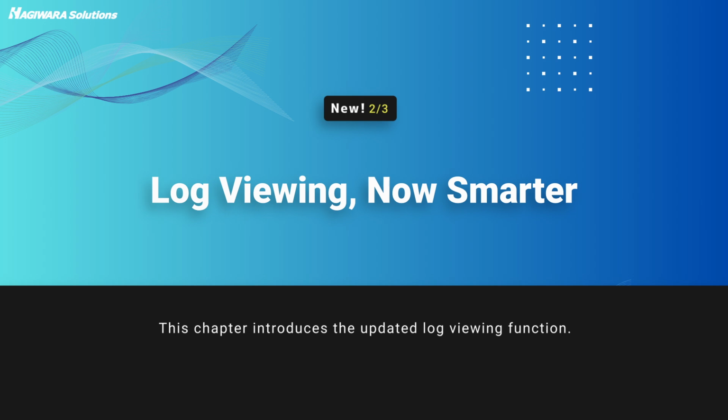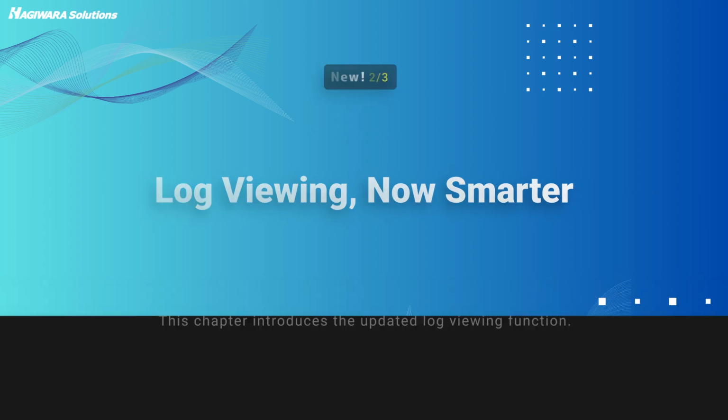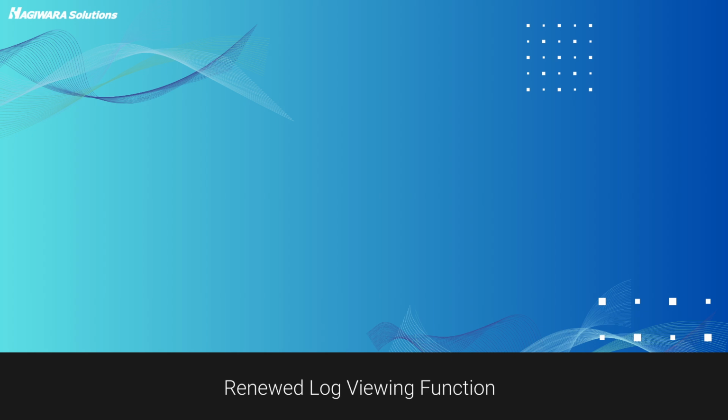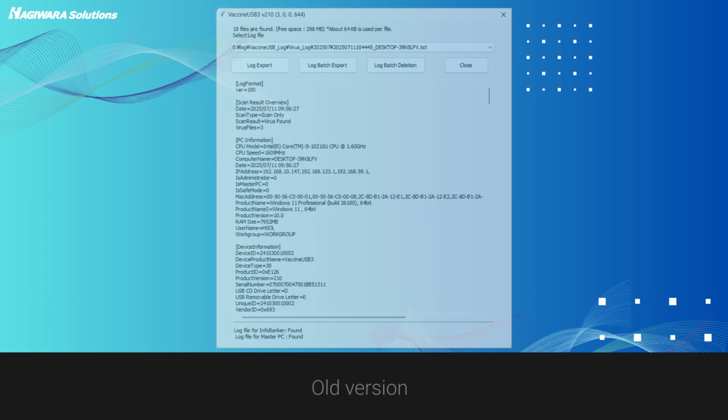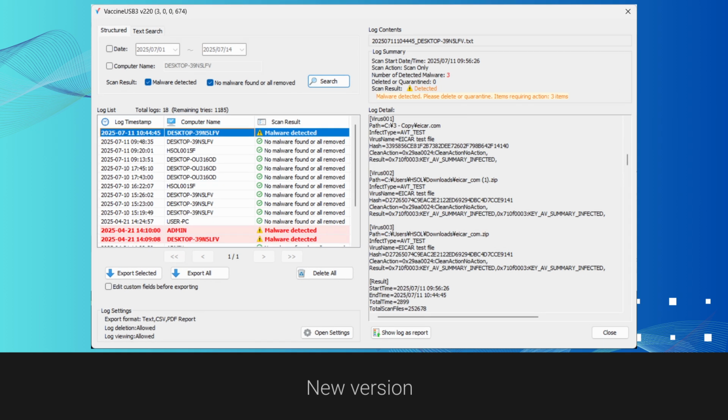This chapter introduces the updated log viewing function. Next, the log viewer function for checking scan results has been completely overhauled. This was the previous log screen. While very simple, it required a bit of effort to perform detailed checks. And this is the new log screen. We've redesigned the interface so you can understand the log status at a glance.